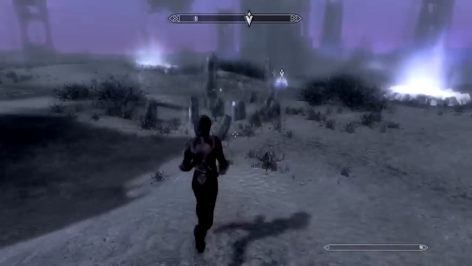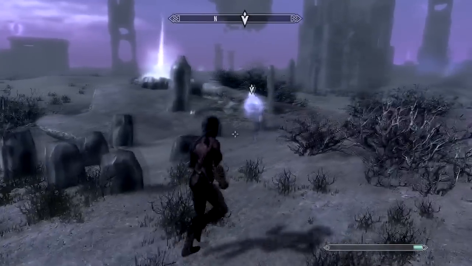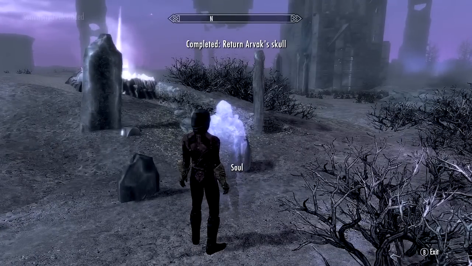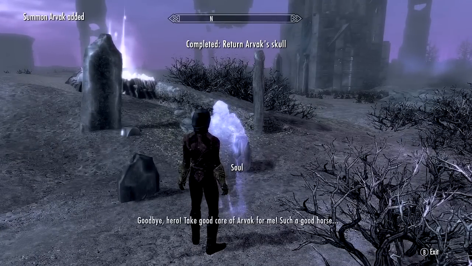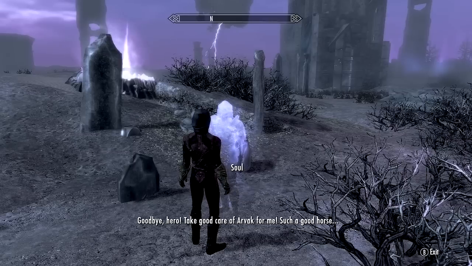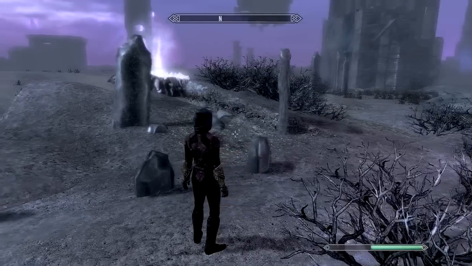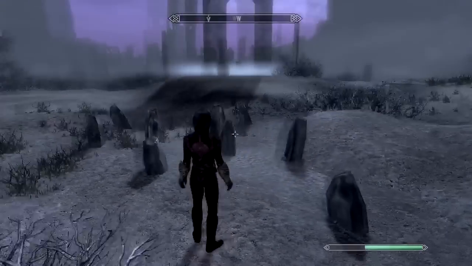Now, instead of going all the way back to where you came from to turn in that skull, what you want to do is go into your quests and mark that specific quest so that it directs you right to the soul that you're supposed to turn it into. He ends up being very, very close to the tower that you got the head at, so don't trek all the way back because you'll just waste your time. But once you do that, he gives you the spell.